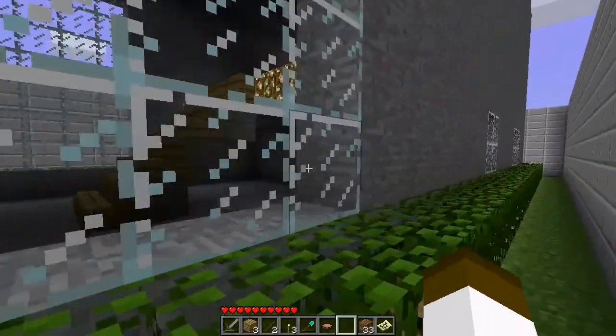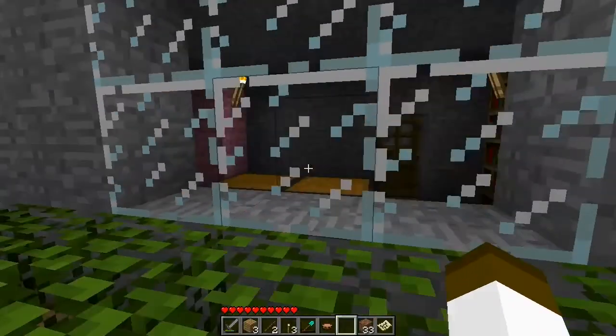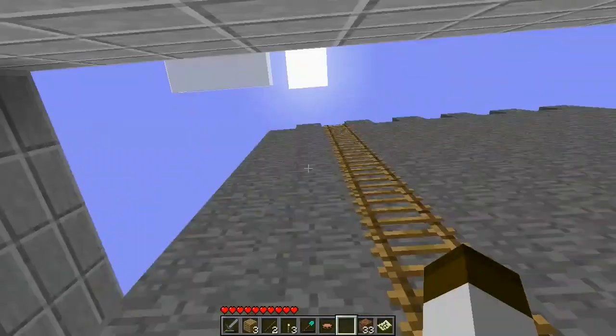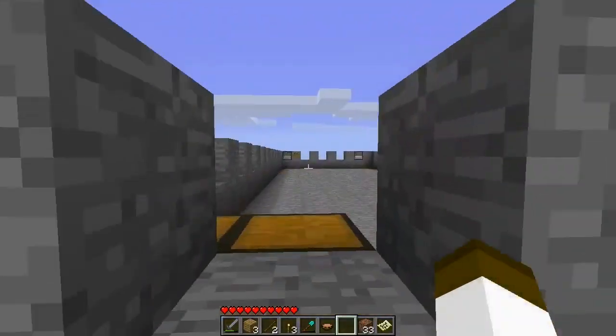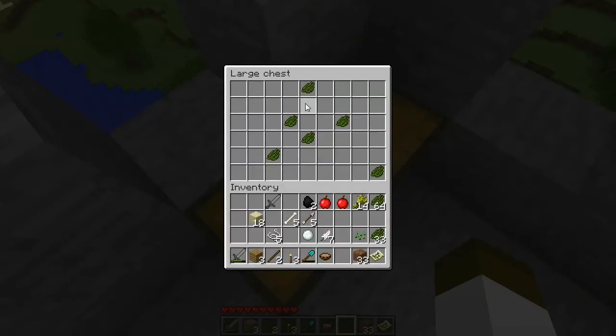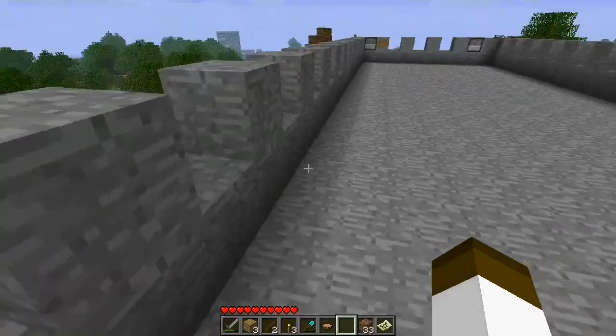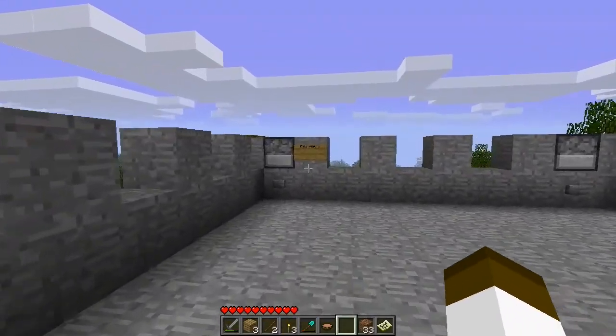Okay, something's bound to be back here, you know? Like this chest right here. Oh, of course, would you look at that. A nice, convenient ladder up top to some chests. Oh yeah. Always check back in these score places.